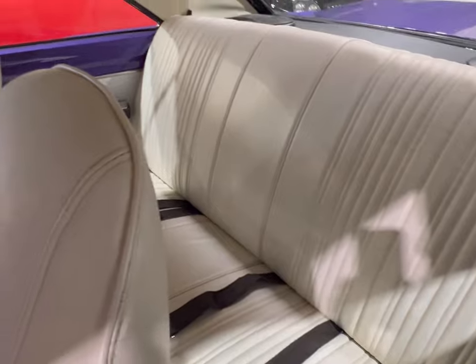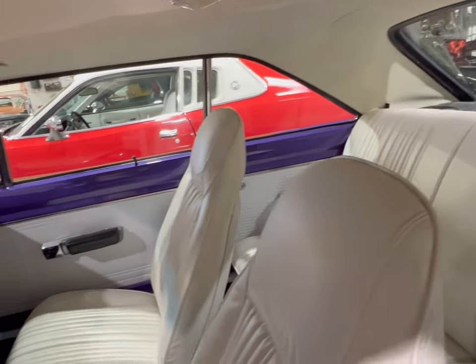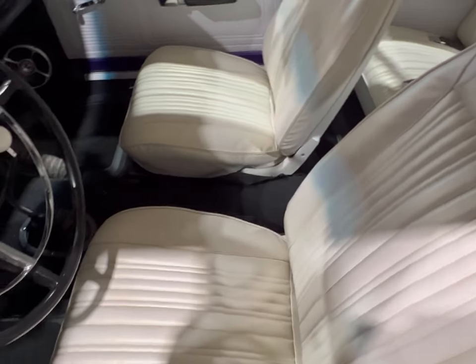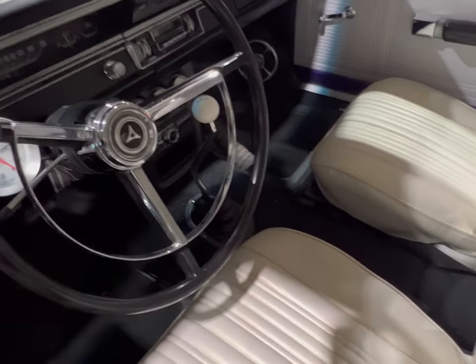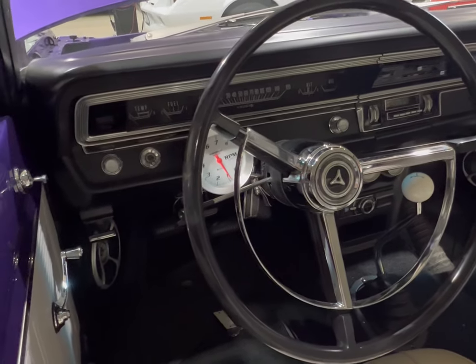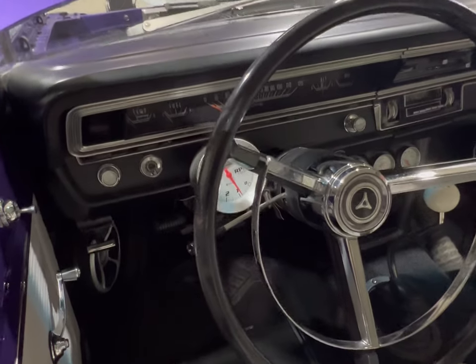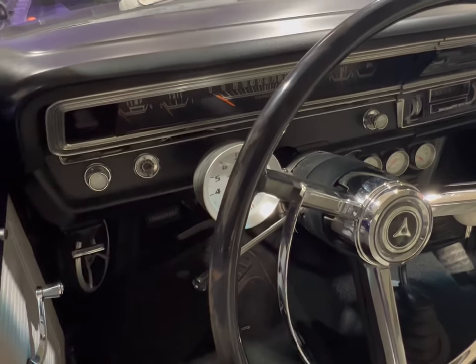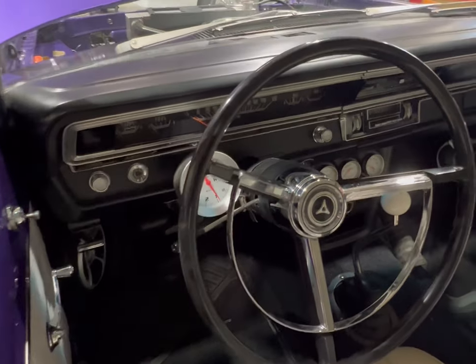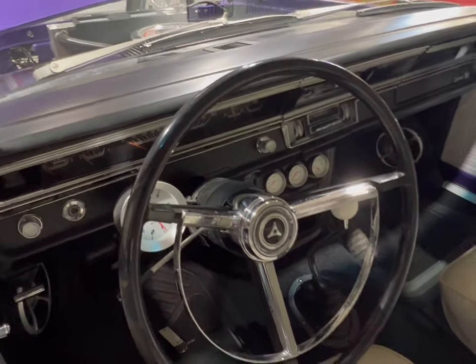You can see your back seats — very nice and clean in there. The headliner is very much intact, and there are bucket seats with white seats. And then there is a four-speed stick shift. One, two, three, four — you got it. All your tach and gauges, everything you need.